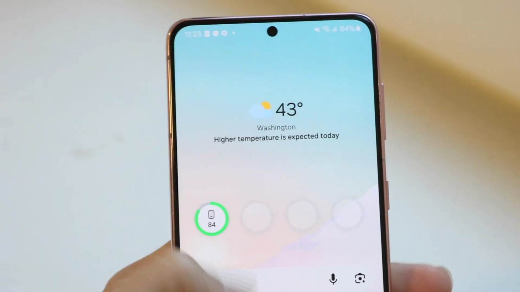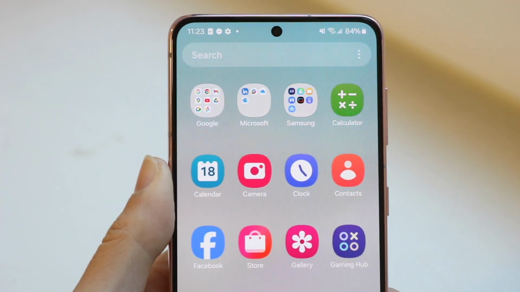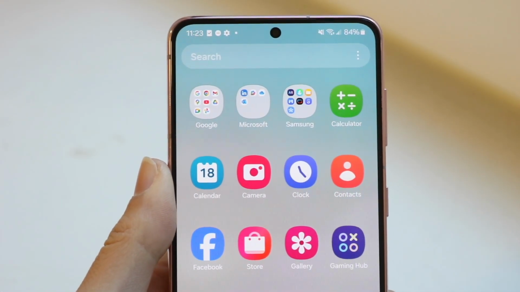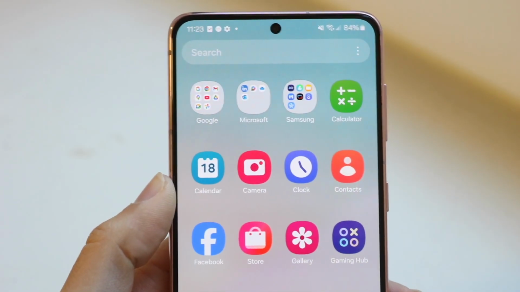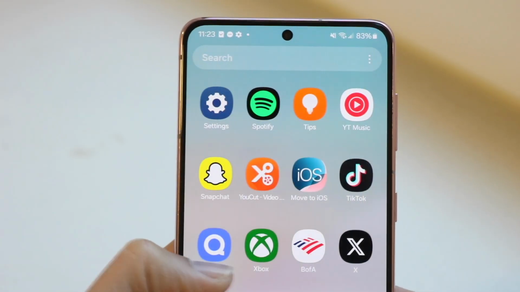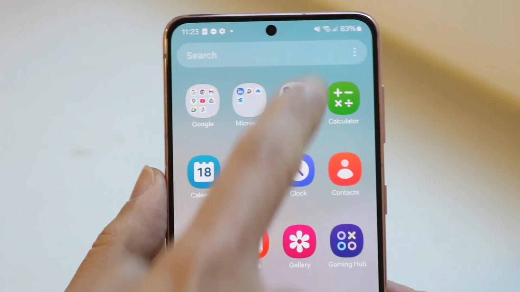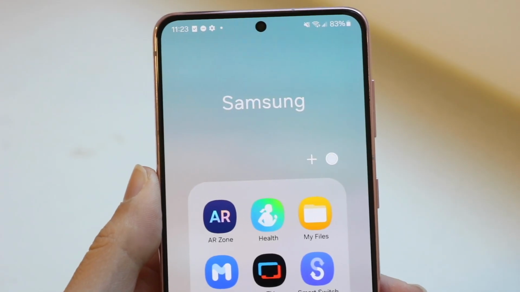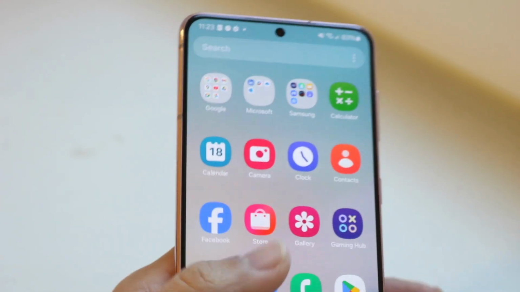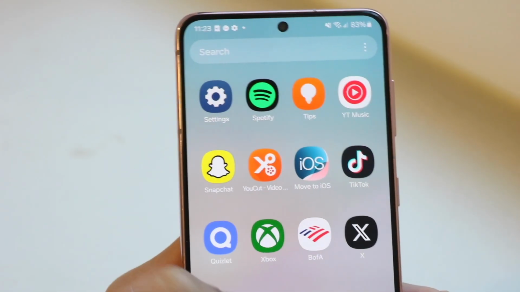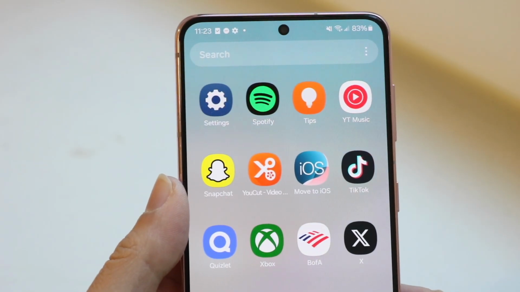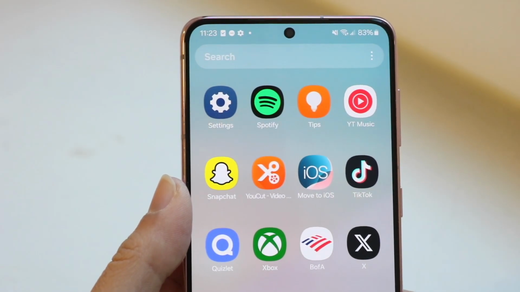So you might be in a situation where for some reason your Samsung applications just keep crashing. Now this can mean that these Samsung apps on your phone are crashing, or maybe just the apps on your phone in general. Number one, we want to make sure it's not some sort of random glitch going on in the background.